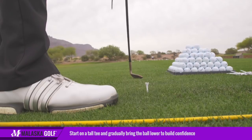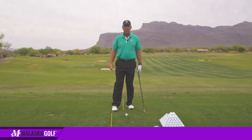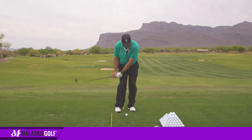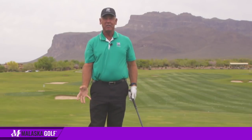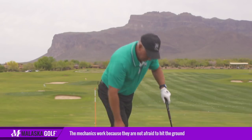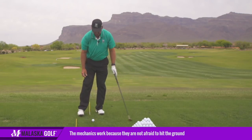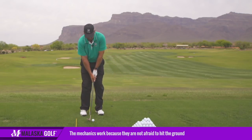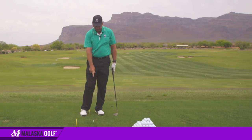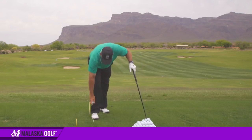That has worked with chipping dramatically with a lot of people, because they get confidence. On the higher tee, when the ball is teed up, you say, just go ahead and chip it from there — and they go, well, that's easy. All of a sudden, all of the mechanics seem to work because they're not afraid they're going to hit the ground. Then, just like every other shot, we go down a little closer to the ground. But because it's teed up, people go, well, that's easy — I can chip it off a tee. That ball was just barely off the ground, but it's incredible how much better they are.